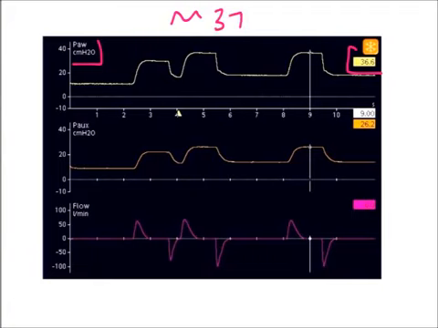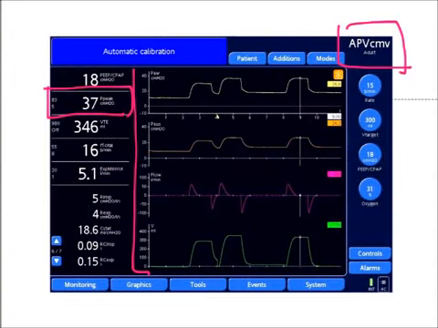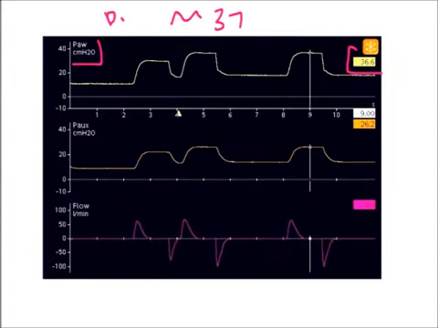Now we were in a pressure control mode. So that's my peak, sorry about that. So my peak was approximately 37. Let's go back and look at that. So I'm going to go one screen back, and I highlighted approximately 37 centimeters of water. I did an inspiratory hold maneuver, and this is to measure my plateau. And my plateau reading is right here. This is my plateau, and it's at 36.6. So there is a difference, even though I'm in pressure control ventilation.